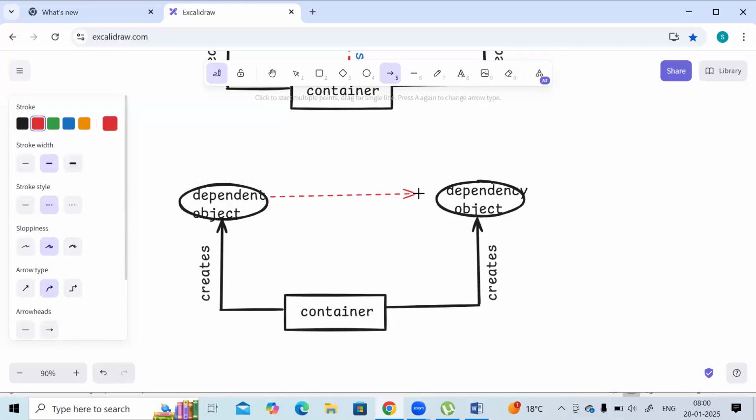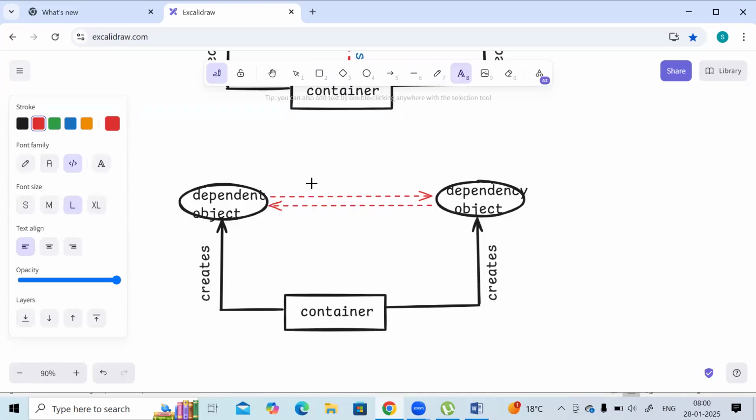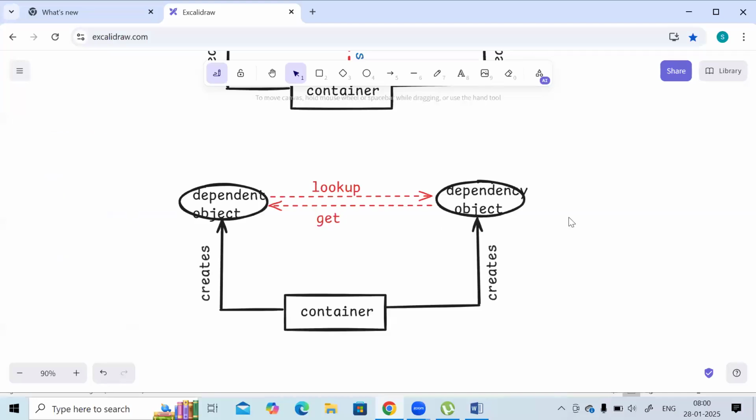It is going to look up the dependency object and get it. Here the container's responsibility is only creating the objects but not injecting the dependencies.